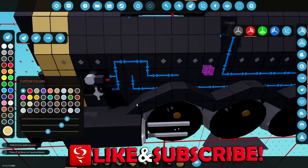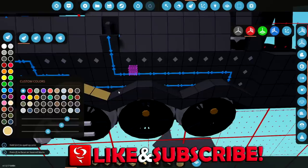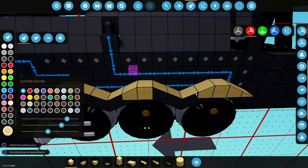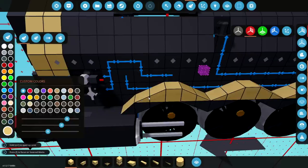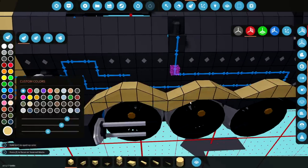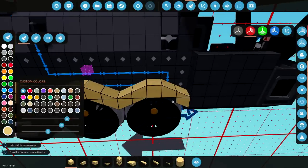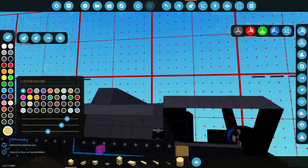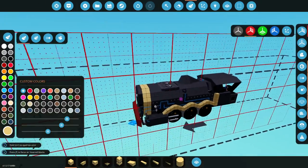Yep. We're also going to actually add that around the rims of the wheels. There you go. All the way across the top, just like so. And do this all the way down. There we go. That's pretty nice, to be honest. There you go. So that's going to go all the way across there, all the way to here, and that is fine. I might also do it here as well, just to give it a little bit of a boost.